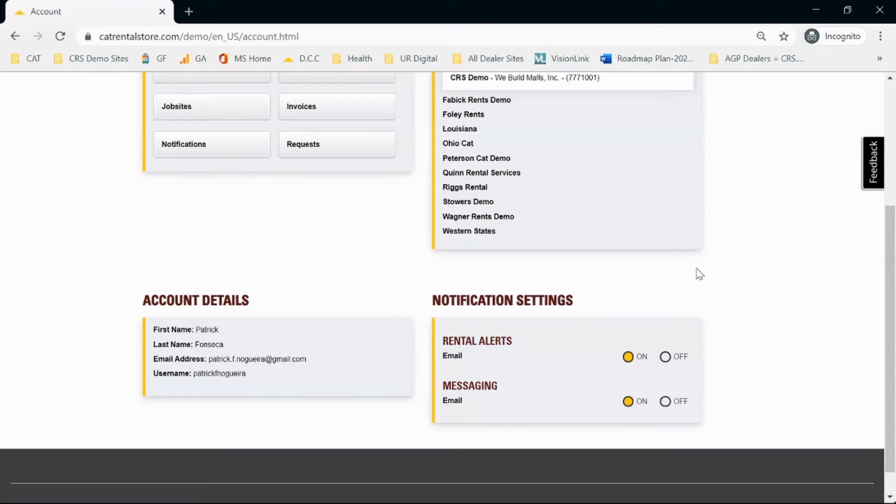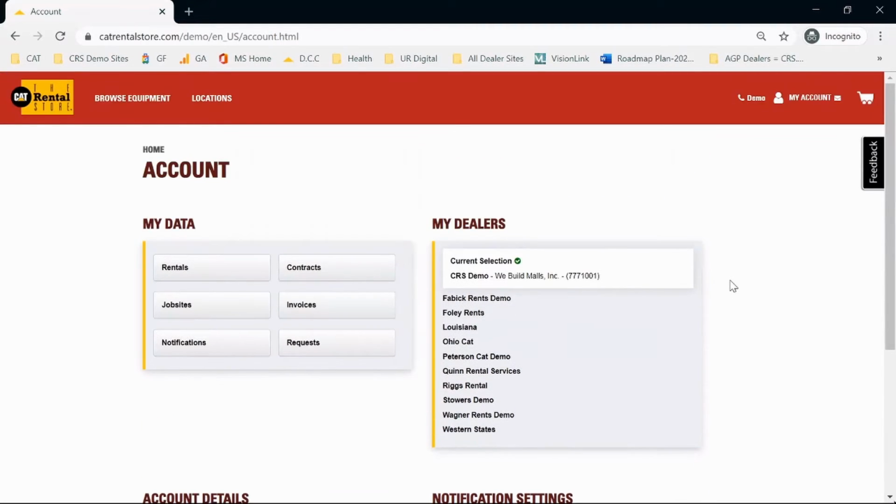And then we also have an app version of this portal. So it's not only a desktop computer version, we also have an app version. They work hand in hand, they talk to each other. Whatever you do in one will be reflected on the other. On the app version of the portal as well, you can set up your notification preferences to receive app notifications. So again, I just want to remind you, it's two experiences, two different channels, but it's the same account information and the same things that you're able to do in both.